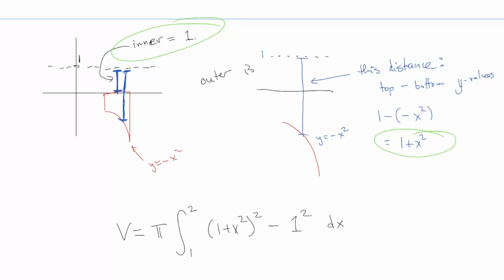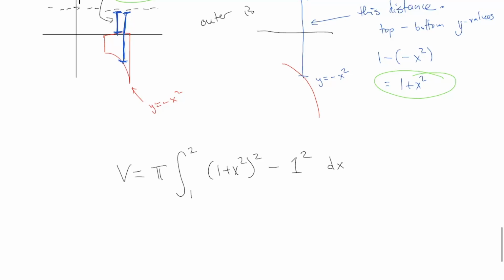All right, let's see if we can do this integral. It is a little complicated on the inside there. Of course, 1 squared is 1, so that's no problem. Anybody want to suggest how I simplify this thing? 1 plus x squared, the whole thing squared. Is it the same as 1 squared plus x squared squared? I just square each of those two things.